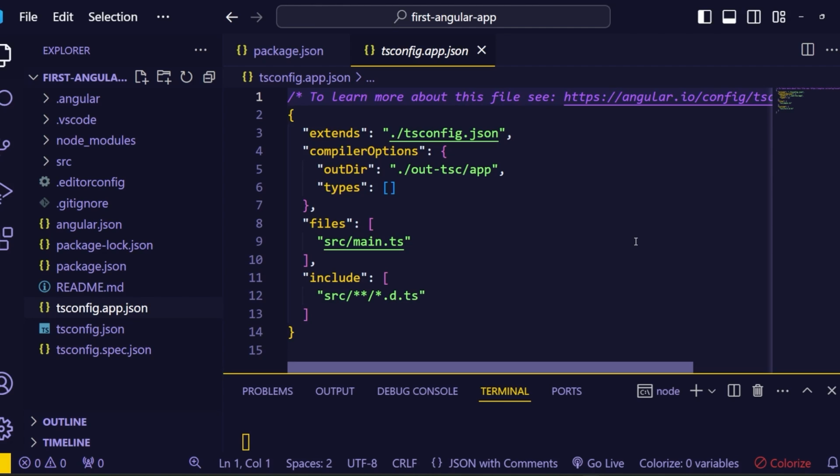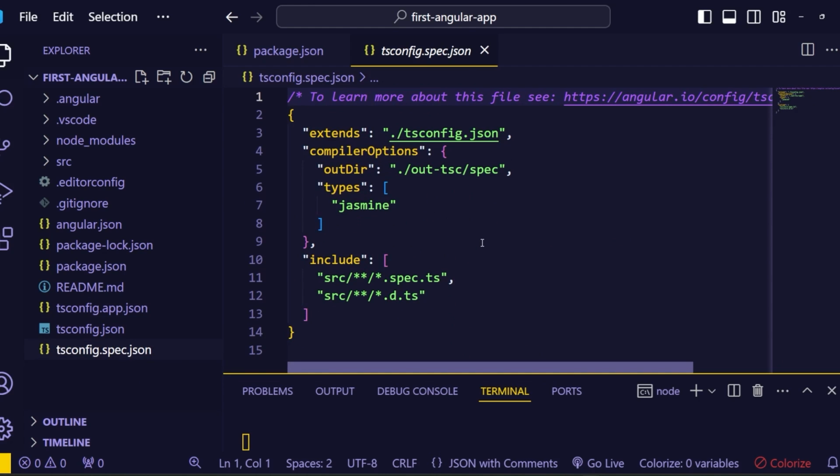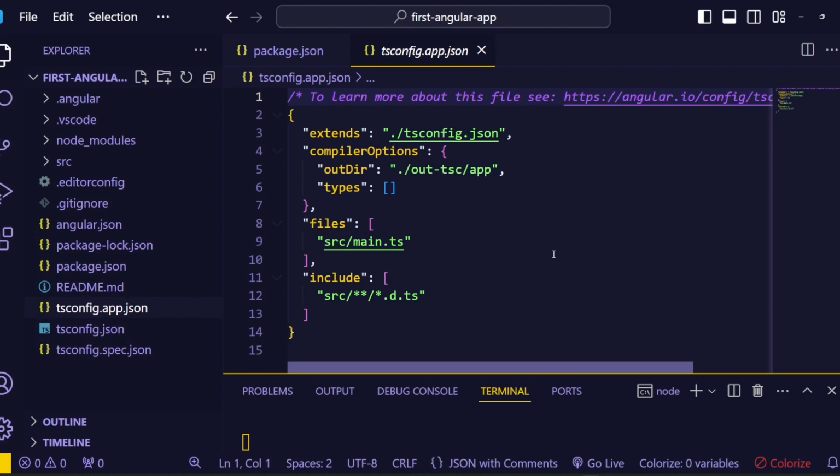We have a dedicated section about TypeScript, where you will learn A to Z about it. As I said, these all contain the configuration details of TypeScript.